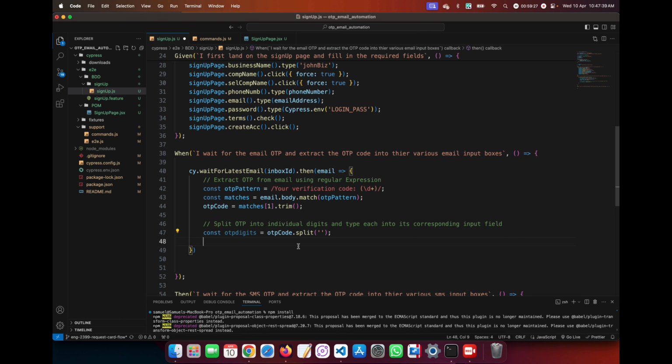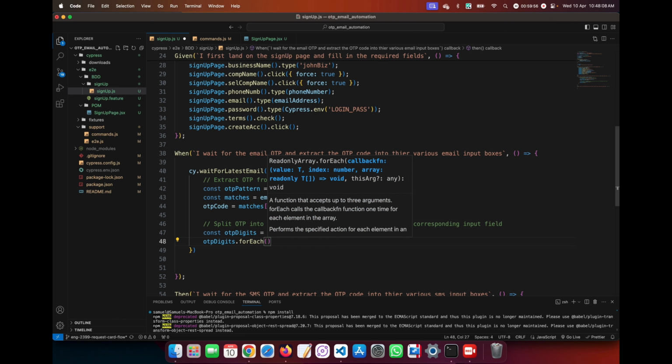I'm going to say OTP digit dot forEach, because I'm using camel case.